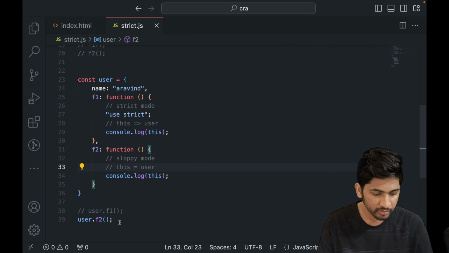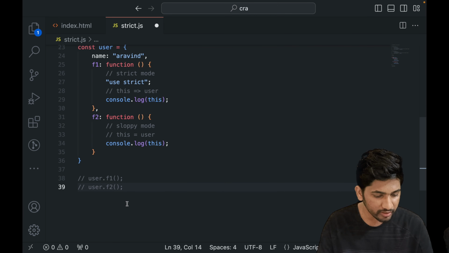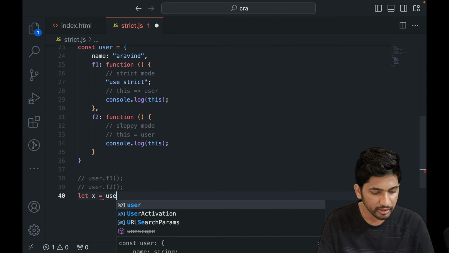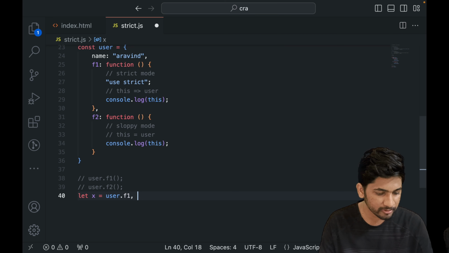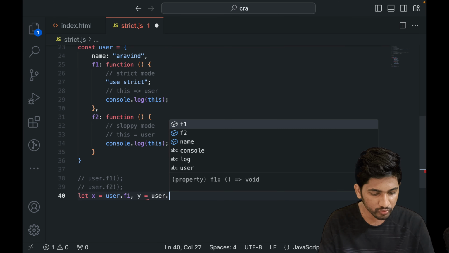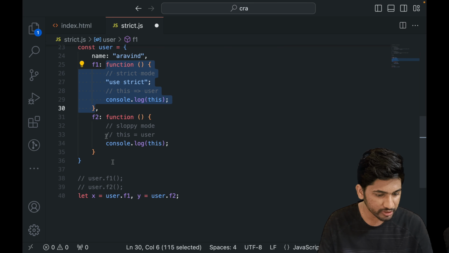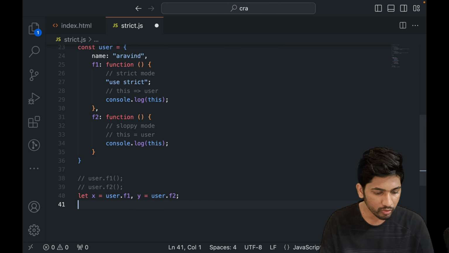All right. Now we know that there is another way to call these two functions f1 and f2. And that's when we create two variables like this, x, and we assign the f1 expression to x and then the f2 expression to y. This whole function expression I assign to a variable x, and this whole function expression I assign to another variable called y. Now I'm going to call this x and y individually.